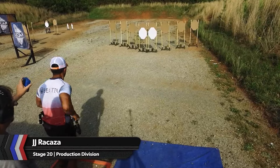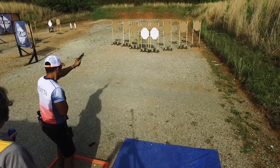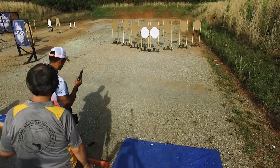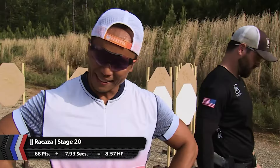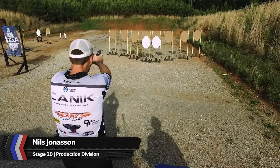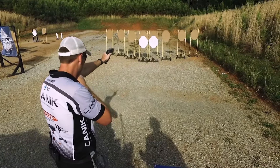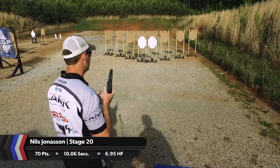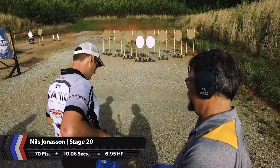The other stage in this Split Bay is also 80 points — one shot each, reload, and one shot each support hand. And this will be another stage win for JJ. 7.93 seconds is mind-boggling on this stage. I think I can make up maybe 10 points there — that delta is going to hurt a little bit. That's my wild guess unless something tragic happens like he bobbles a reload. Now it's Nils. His pace is measured next to JJ's, but he has to have the hits. His time of 10.06 is safe — and JJ knows it. It's just enough to give Nils the win.